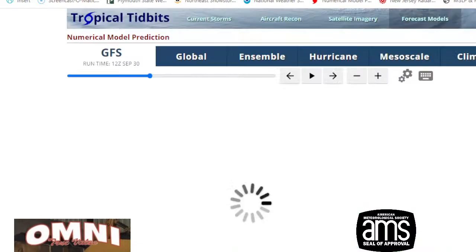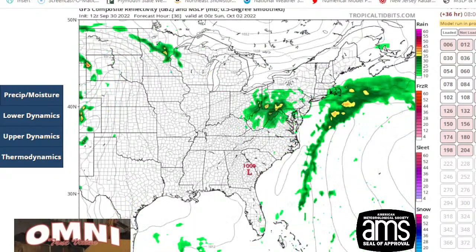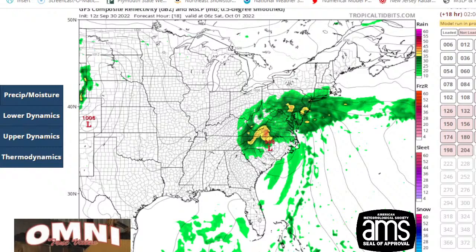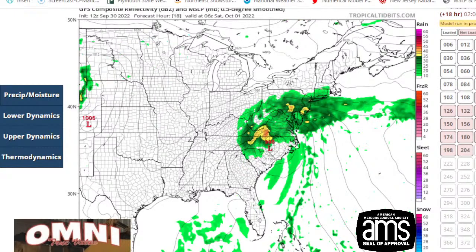And the GFS, just to add one more to this mess, let's see what that has to say. And here too, just west of Myrtle Beach, up into central North Carolina. Rain to New York City, if you believe this, Joe, it's got rain to New York City by 8 o'clock this evening. That seems a bit fast, don't you think? I think so. Yeah. Okay. But by 2 a.m., it only moves up. Maybe the northern edge is up at around Route 84. But the low is in central North Carolina.